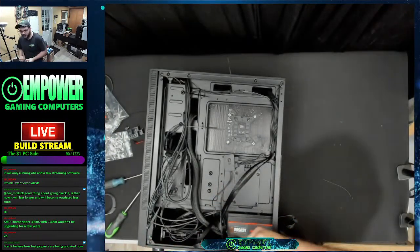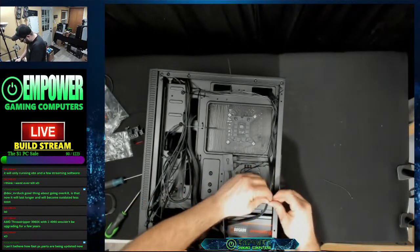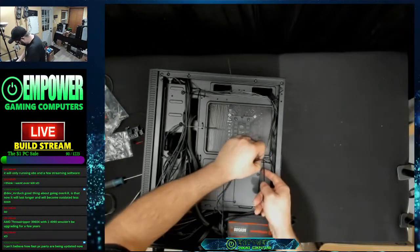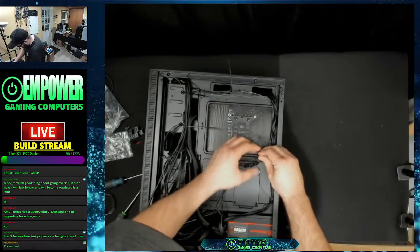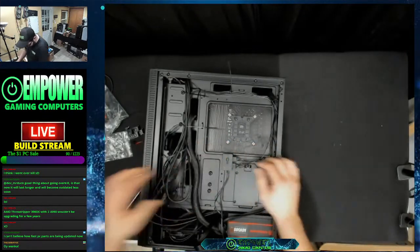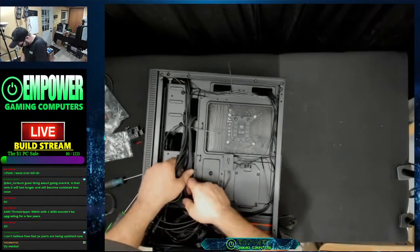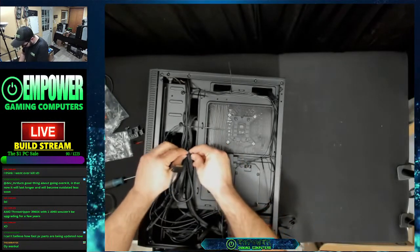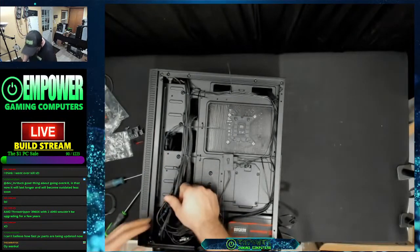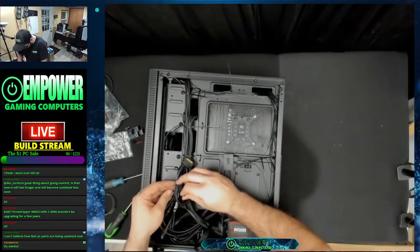I can't believe how fast PC parts are being updated now. Yeah, I know. It's just amazing. I feel like once we hit the 9th gen Intel, since then the leaps we've gone per generation are so much further, faster than ever before. Like, I remember when AMD Socket A stuck around forever. It's moving way faster than it ever has. I think it's because the demand is there. There's more people playing PC gaming now than there ever was. So the market has grown, as well as the need for the technology.